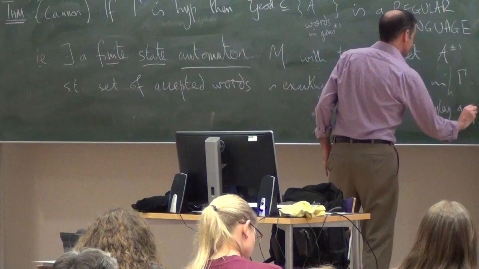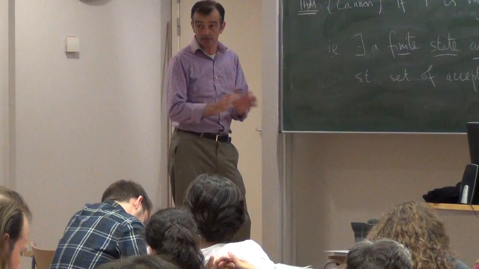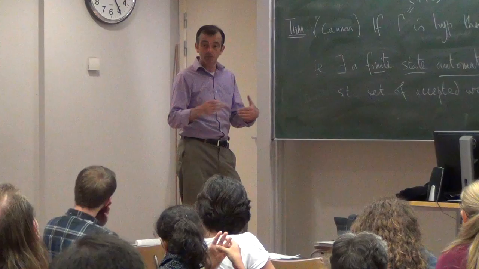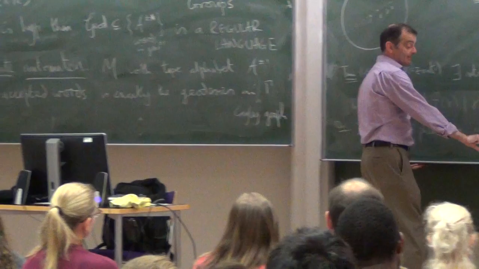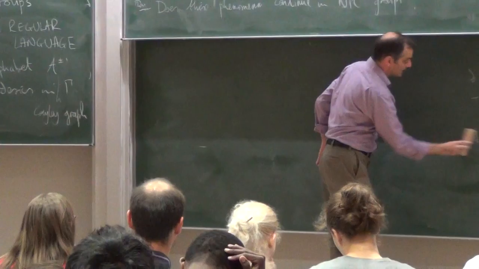Now we've had something like this before, right? This means there's some very stupid thing. So here's this stupid machine, which, as you'll see, has no memory. Just a finite state machine, which can recognize just by scanning along a tape whether the word being described is geodesic or not. Now this is very like what I was talking about, local quasi-geodesics, except it's stronger. It's saying not only can you stare at local little bits of a path and see if it's going to be quasi-geodesic, you can actually tell it's going to be geodesic.